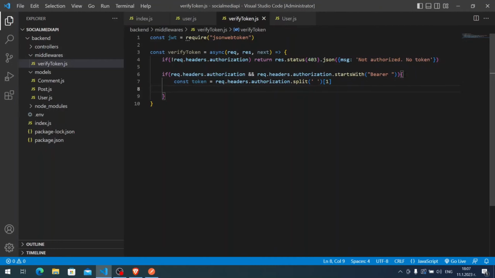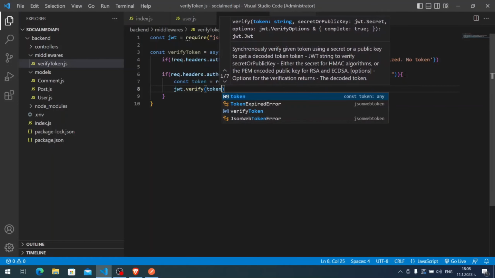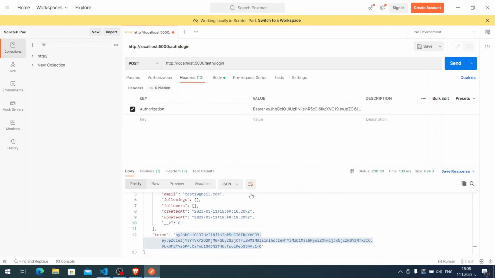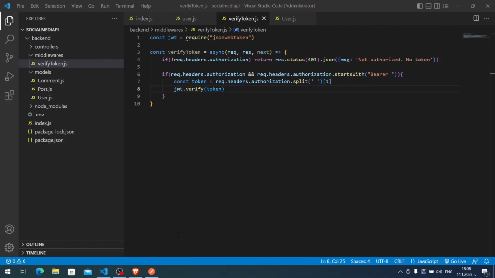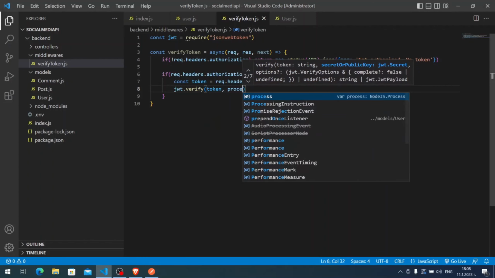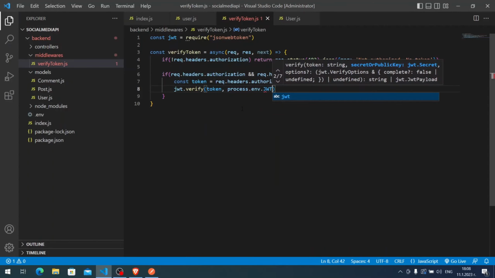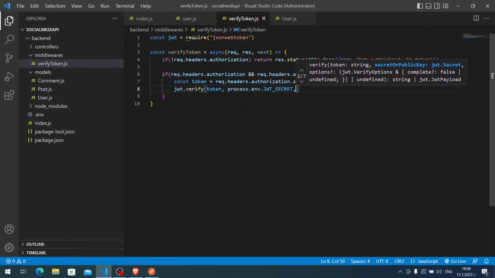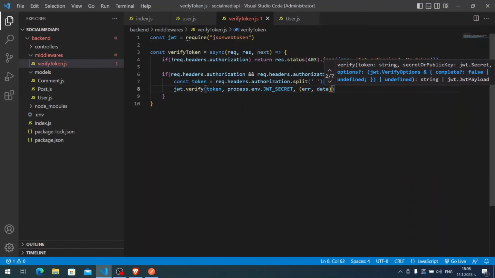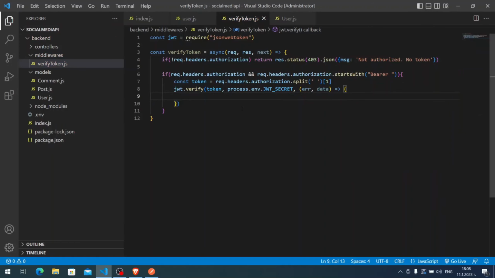And then after we get the token, we verify it with the JWT.verify method. The first value for the verify is the token itself, this weird looking thing that is that big. Then the secret, process.env.jwt_secret, and here we get a third parameter, the callback with error and data.